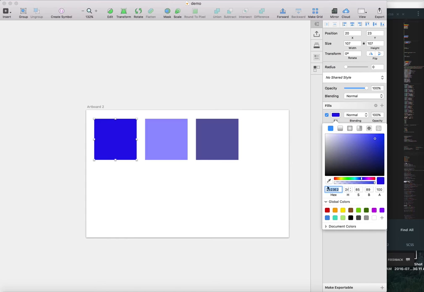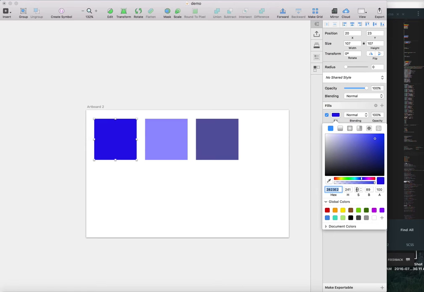So let me briefly explain how HSLA differs from the other color spaces and how much easier it is to work with. So starting with H, we have our hue value, and this is the actual color that we would select if presented with a color wheel. It begins from 0, and it goes all the way up to 360 degrees, allowing us to essentially rotate through all the color values in the spectrum.